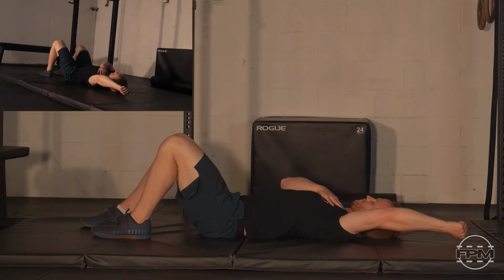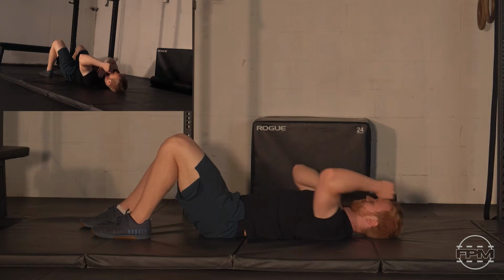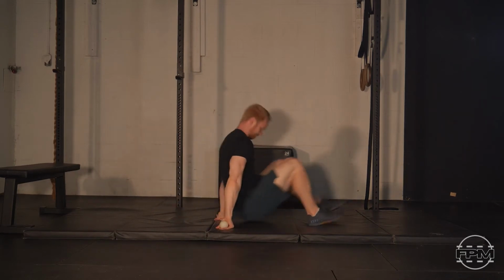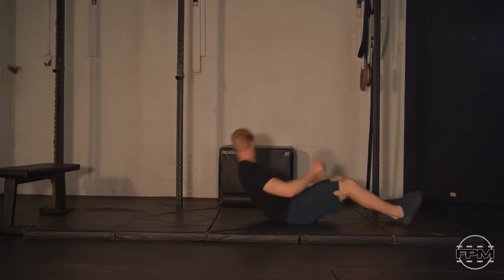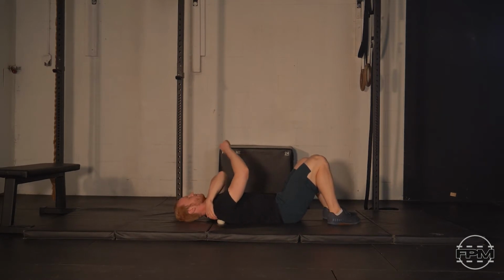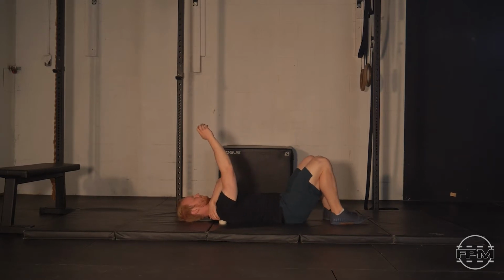Let's take one more breath on this side. We'll slowly sigh with that breath, and we'll shift our attention to the right side. And if you found a good spot on the left, you might find that same area is tight on the right. And if it's not, feel free to keep searching. And once you've found your area of focus on this side, settle in.